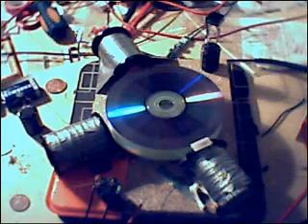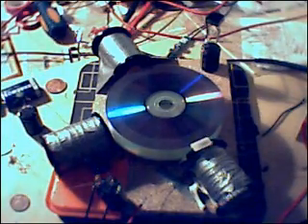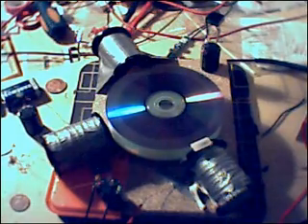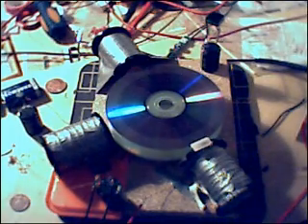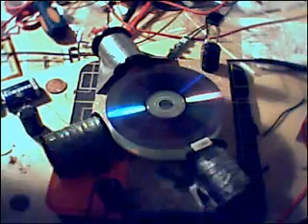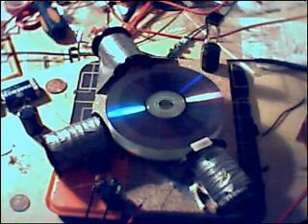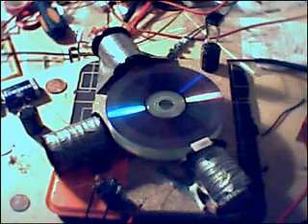I've got loads of multimeters now and I can tune that down. I can tune it down to 553 milliamps, so just over half an amp powering this at over 1500 RPM — 40 volts and 12 volts between those two. I am charging the secondary battery as well. So this could be the over-unity unit we've been looking for, or it could just be that, as I'm not taking a load from the caps, it's just building up. But I think when I do try and take a load, the speed will increase.